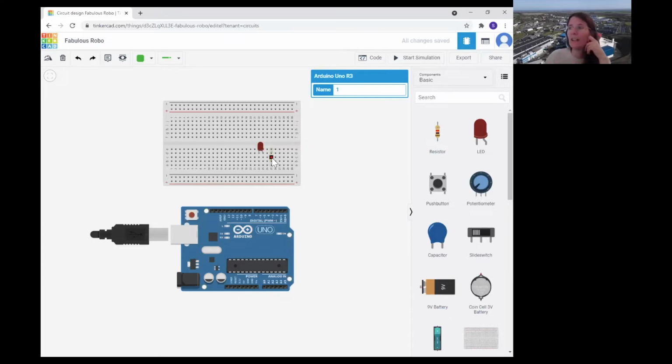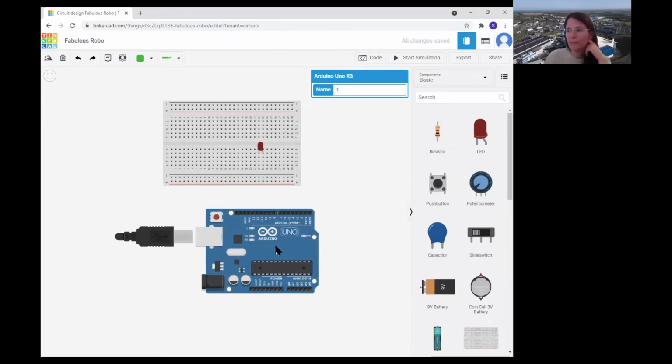All right, so once you've got your LED, the next thing we want is to connect our LED to our Arduino. Okay. So we're going to connect it to pin 10 here. You can remember all of these pins are numbered. And to create a wire, we just go from here all the way up to here.